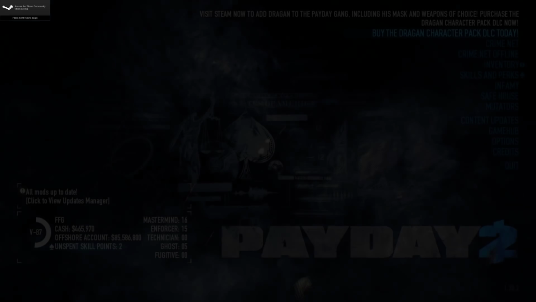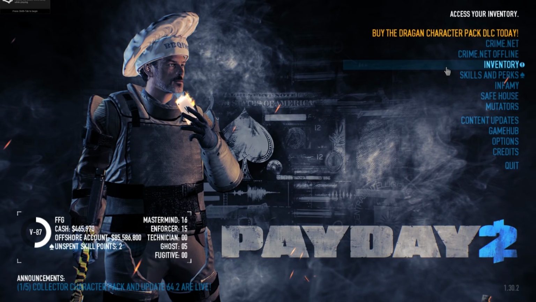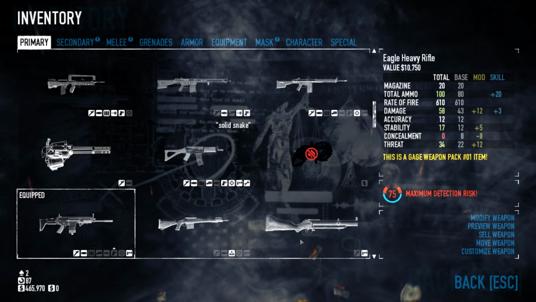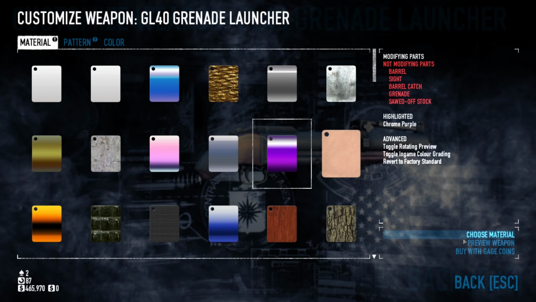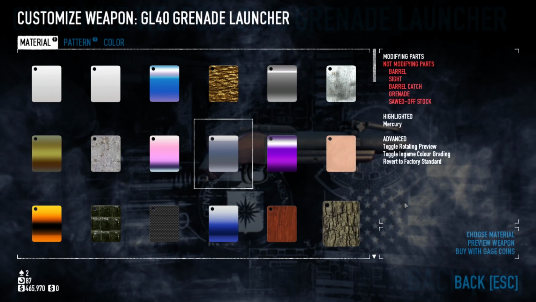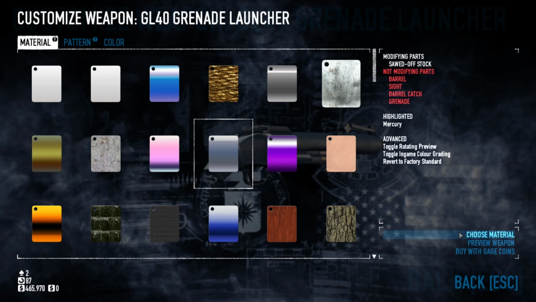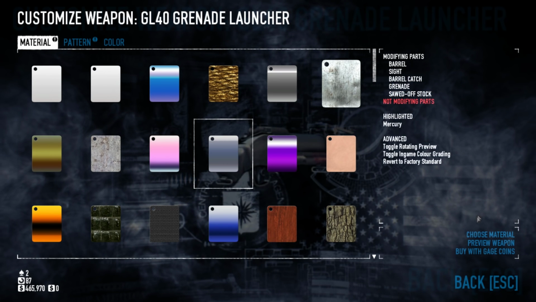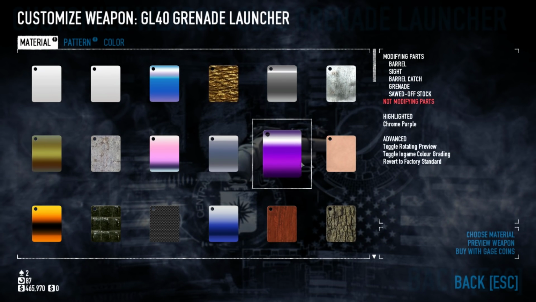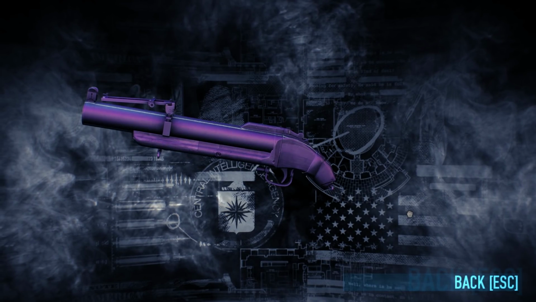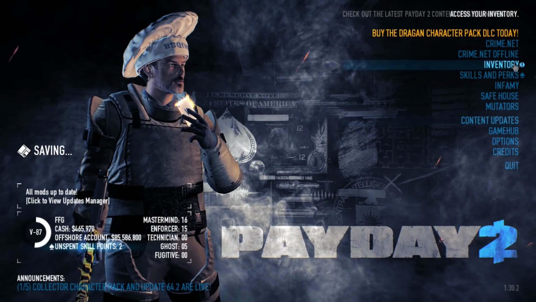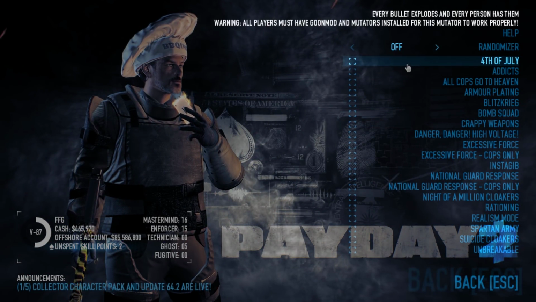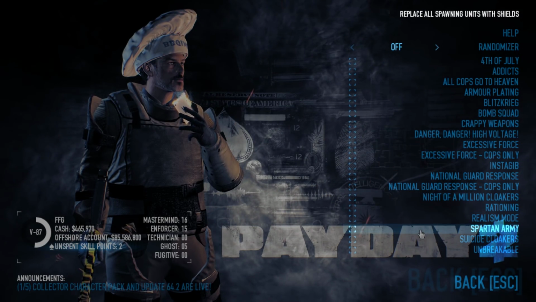So I've restarted the game. Everything should be up and running now. Yes, it is. Look at that. Yeah, obviously, I'm going to say it again. Make sure you restart your game because you're not going to see these options. And yes, you do have to click on that. There we go. I actually want it purple. There we go. So, looks like everything's working. Let me just make sure, because there were some people having problems with the mutators, but it looks like they're all working here and showing up. So there you go. Very simple.